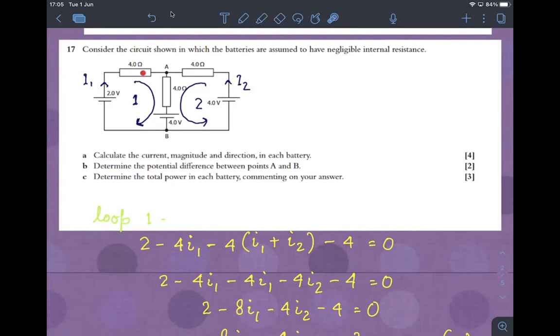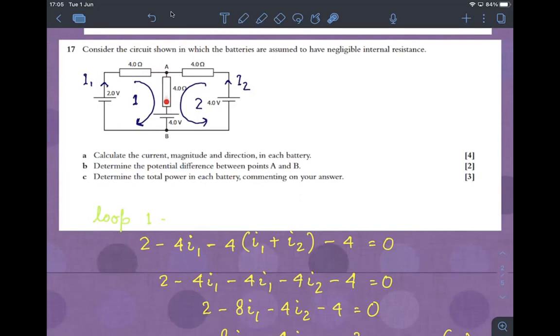So there is a drop in voltage. And what is the drop in voltage? The drop in voltage is 4I1. Based on Ohm's law, V is equal to IR. So this is 4I1, so this is negative 4I1. And then the current enters here.